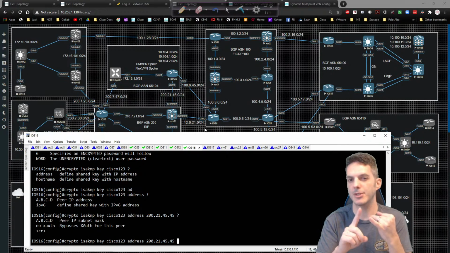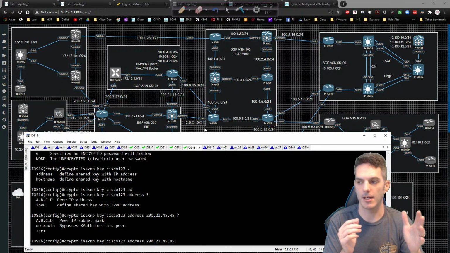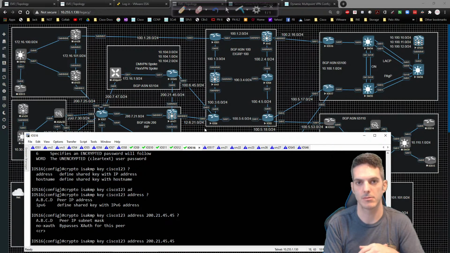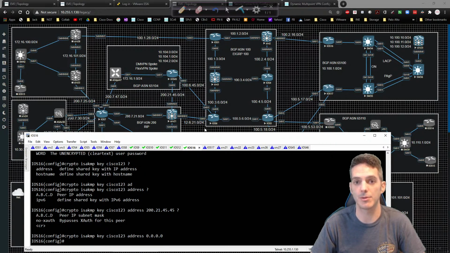But then what happens if your spoke is using DHCP, right? Your spoke is using, let's say, a residential internet connection, and the IP address that you're tying it to isn't static. This is where that becomes very troublesome. In a lot of environments that I've worked in, there's a lot of DHCP internet-based communication. So, in other words, DHCP has been handing out public IPs to your endpoints that are going to be terminating a DMVPN tunnel. I don't recommend hard coding an IP. I recommend saying you don't care where the traffic is coming from. You're just going to allow it to come through. And that's all I'm going to do in there, because it makes it really, really easy to work with.